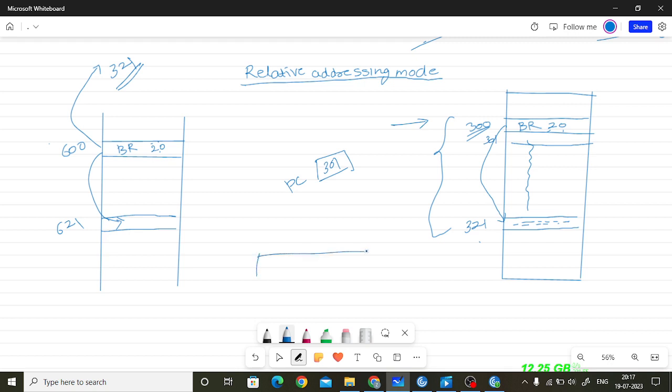Suppose we have this instruction. Our instruction format is like this, where we have a field for addressing mode and a field for opcode. After that, we have a field for the operand or addressing field. This is our instruction format.